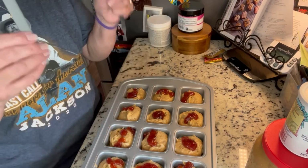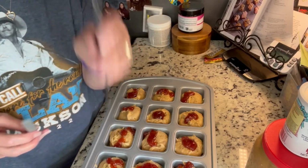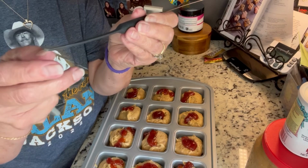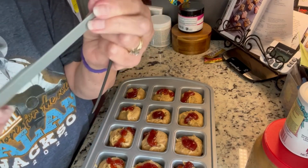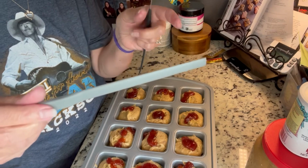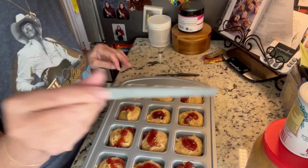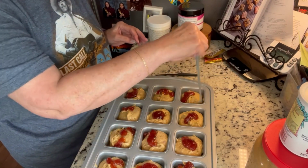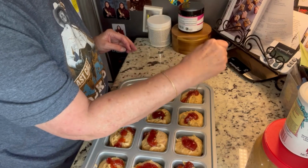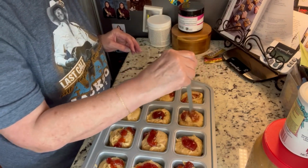Now I could use one of two tools to do what I need to do. I've got the cake tester here, and you can use the tip of the cake tester. Mine's a little worn out. And then I also have this new tool that came with the new tube pan. This would be good too if you want to take your brownies out and you need to loosen them up. Totally can use this. So I'm just going to swirl the top just a little bit.